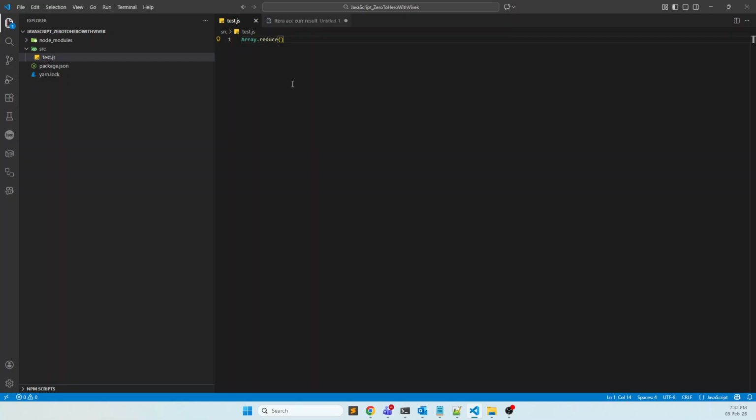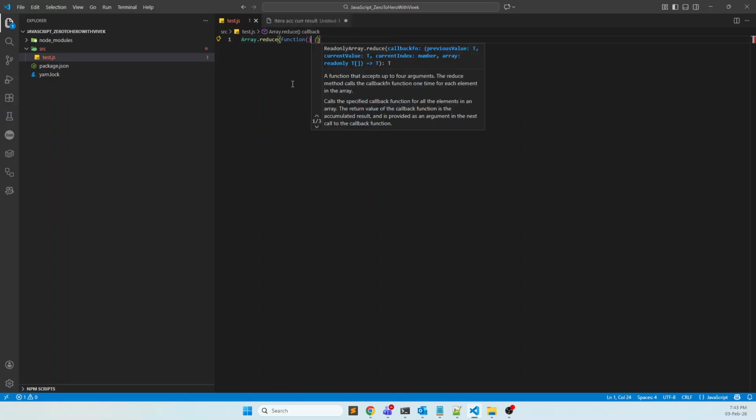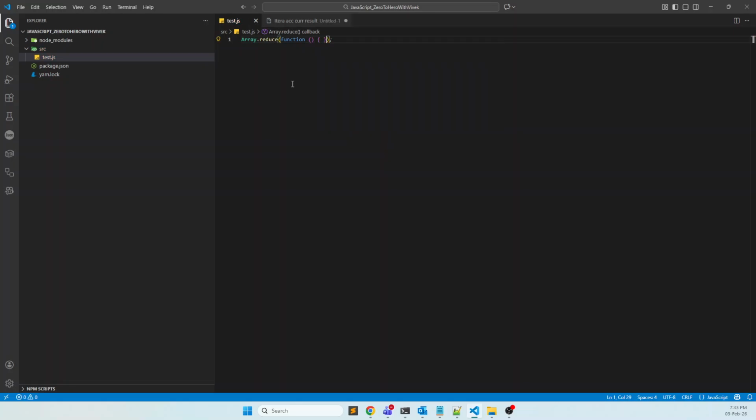We'll see what the initial value is. The first argument is the function, the callable function you need to give. The complete function definition you have to pass here, and the second argument is your initial value.